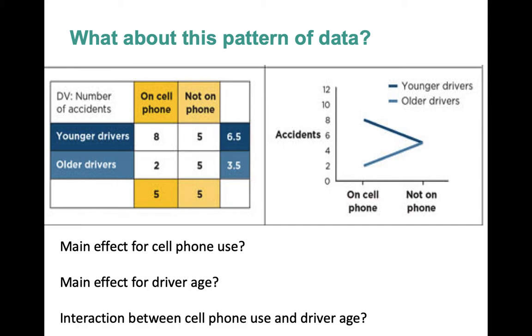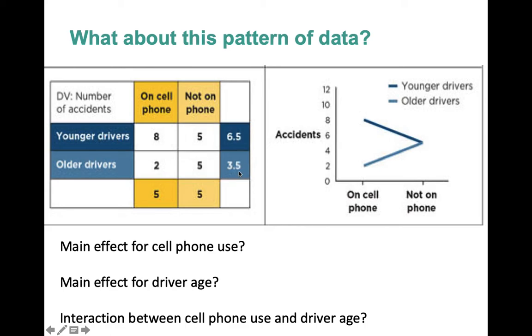What about an interaction between cell phone use and driver age? Well, one way to look at this is to say, all right, on average there's a main effect for age such that young drivers get in 3 more accidents than older drivers. Is that difference of 3 consistent across the 2 different cell phone conditions, or is there a difference in the differences? Okay. Well, what about on a cell phone? There's a difference of 6. Younger drivers get in 6 more accidents than older drivers. What about not on a cell phone? The difference is 0. So there's a difference in the differences. The difference is 6, the difference is 0. A difference in the differences.